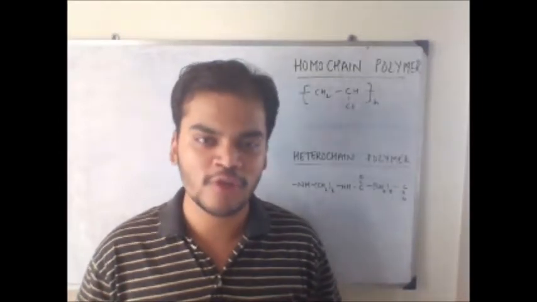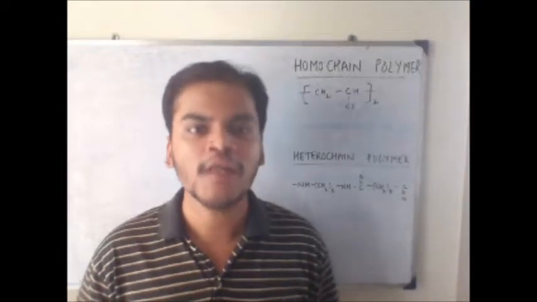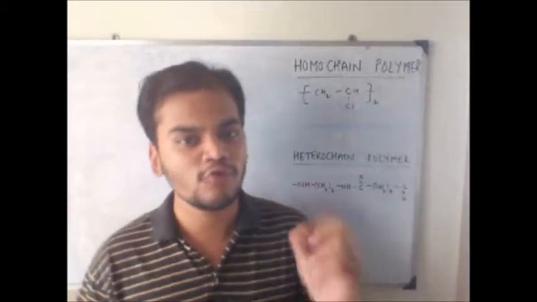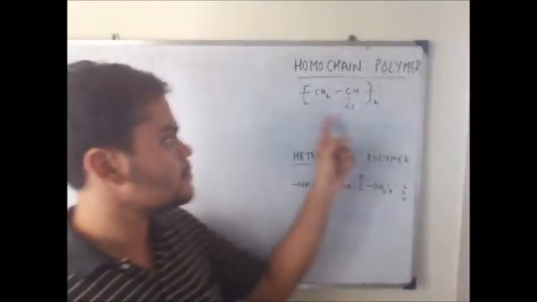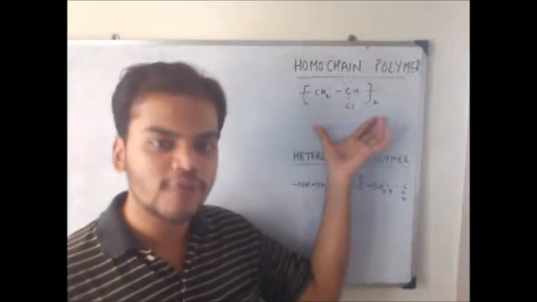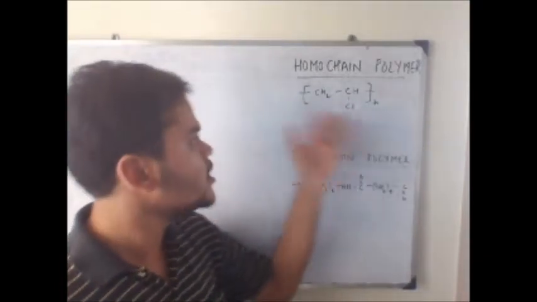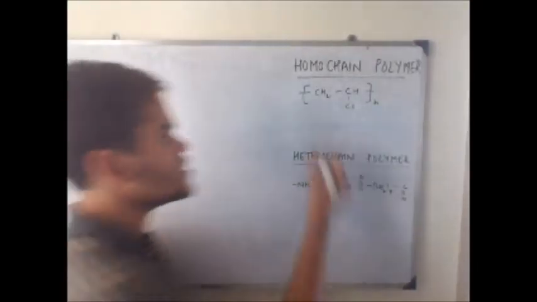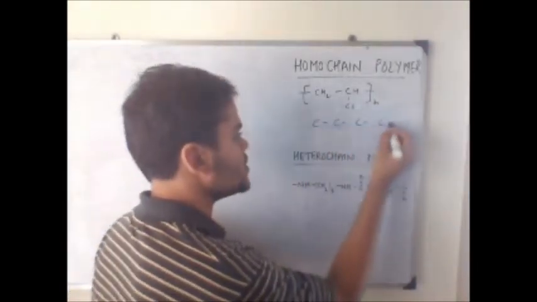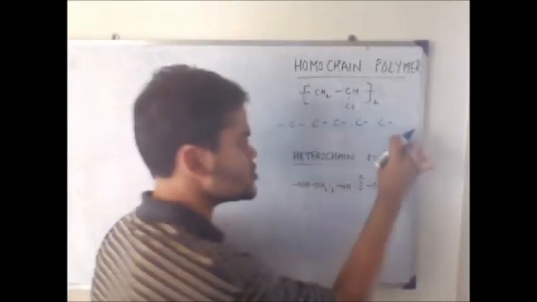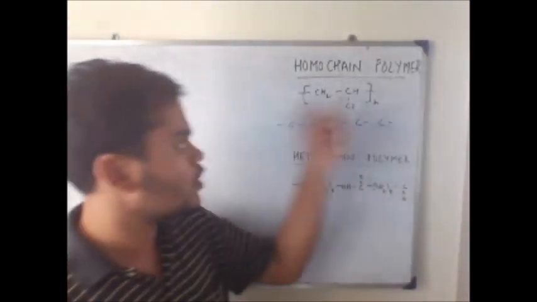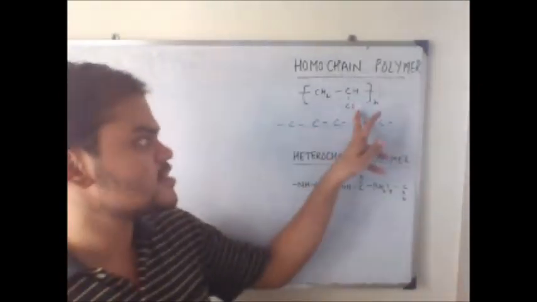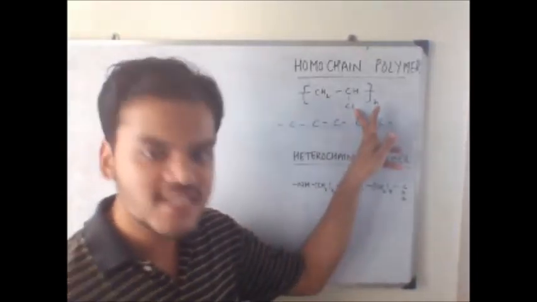Now, since we've encountered condensation polymerization, we can appreciate another classification of polymers known as the homochain polymers and the heterochain polymers. Under the homochain polymers, the polymer backbone or the main chain is made up of only one species of atoms. For example, take a look at polyvinyl chloride, abbreviated as PVC. The polymer backbone or main chain is made up of only carbon atoms. It's the same case with polyethylene or PE. So if it's only one species of atoms making up the backbone, we call it a homochain polymer. Mostly it's made up of carbon atoms. Note that in PVC, chlorine is not in the backbone, but only a side chain.